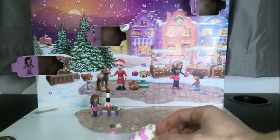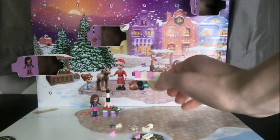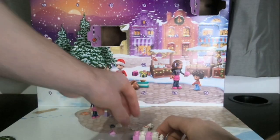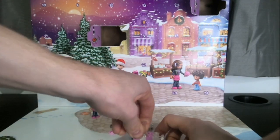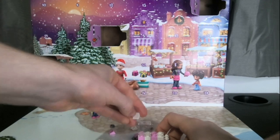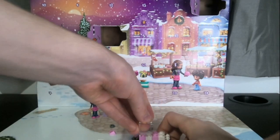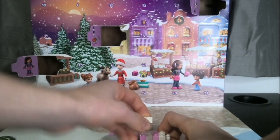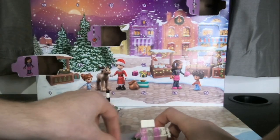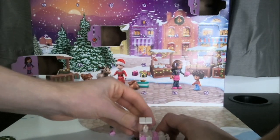Next we get this nice little candy floss striped little table bit — I don't know how to describe it. Then we have a window with a slipped roof. Sometimes these instructions are very difficult to follow because they show the whole thing in one step, and it's very difficult to understand what is going on. But we'll get there.